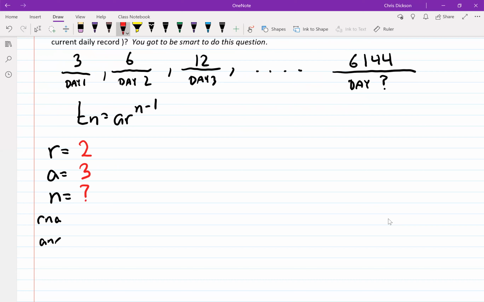So I'm going to plug that into our formula and see if that helps us with anything. I'm going to say Tn, the term I'm looking for, would be the first value of 3 multiplied by a common ratio of 2 raised to the power of n minus 1. And if this is the nth day, the day I'm looking for, then that has to equal 6,144 Smarties. So I'm solving for an exponent. Holy crap. So that's got to be something to do with logs, I think.